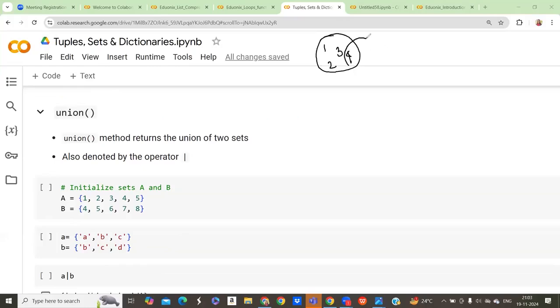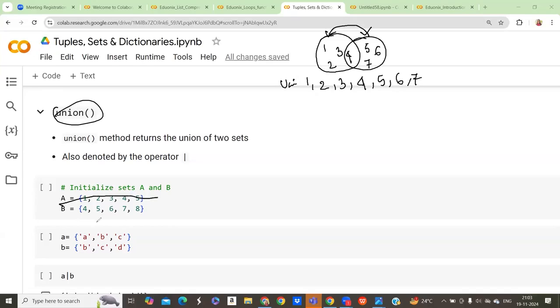Okay. And in another set you have 4, 5, 6, 7. Okay. Now, if you want to find the union, I'm looking for all the numbers within these two sets. So what are the numbers? We have 1, 2, 3, 4, 5, 6, 7. This is called union. See, A is a set, B is another set.